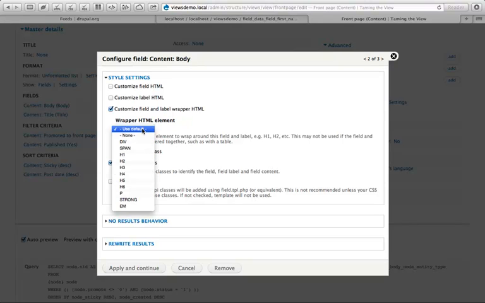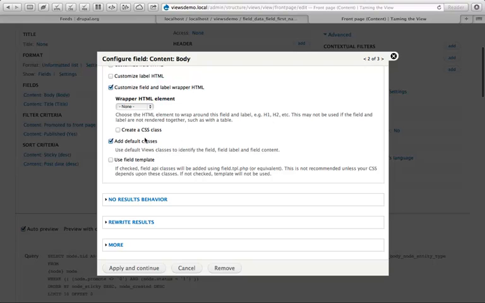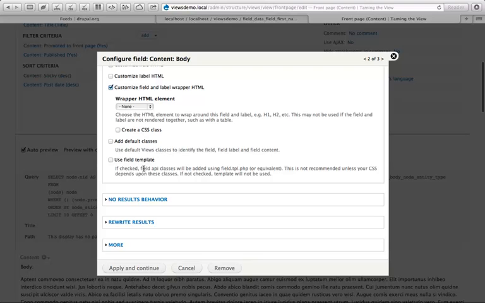So you can either choose the default element. You can say, oh, I don't need one. You can add classes. You can get rid of them. You can create your own CSS class. You can use your own field template if you like, and then you have to have a template.